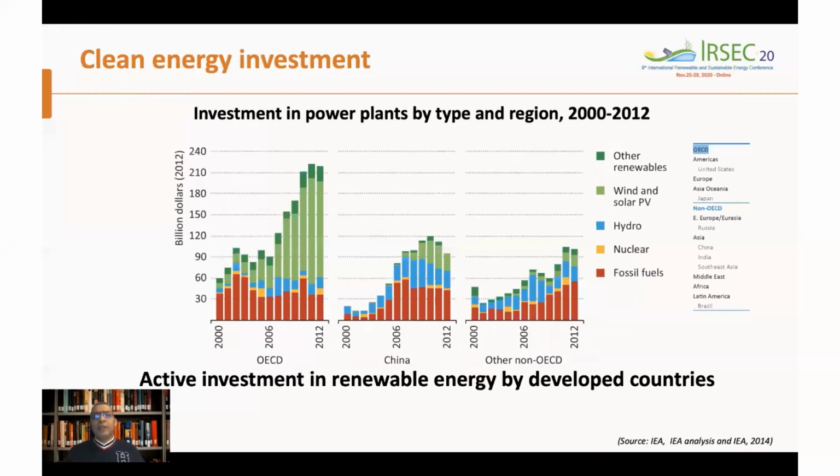So here in slide 3, if we talk about clean energy, you have to know who is actually making more investment in this technology. Most of them, as you can see from this slide, are Western countries and developed countries. They are putting more money into developing renewable energy, even more than China and the undeveloped countries. So what is the reason?